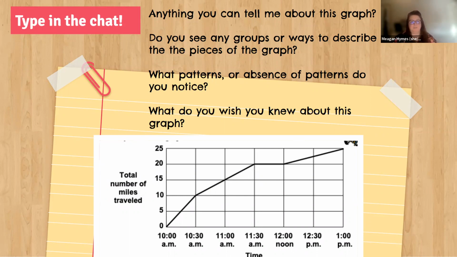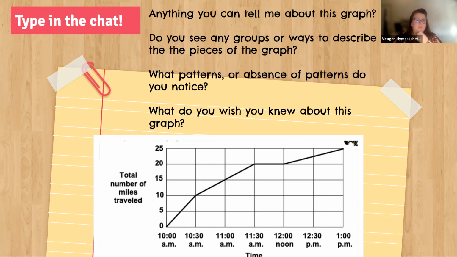And it could even just be something about the axis, or it has an axis, or maybe you don't even know what that is. So an increase, and again, here's more language, right? An increase in travel time, progressed by the half hour. Okay, yeah. So right down here, it's going up by a half hour. Related to driving or traveling over a certain amount of time, right? So there's obviously time. Something's happening with time here.